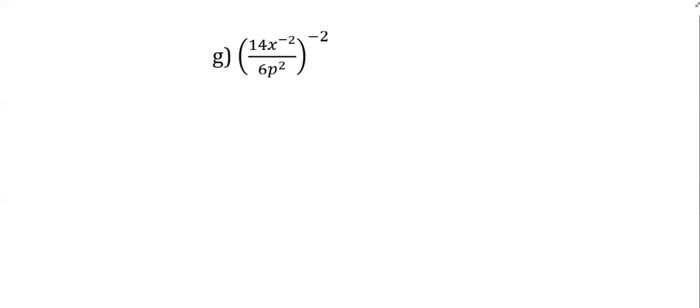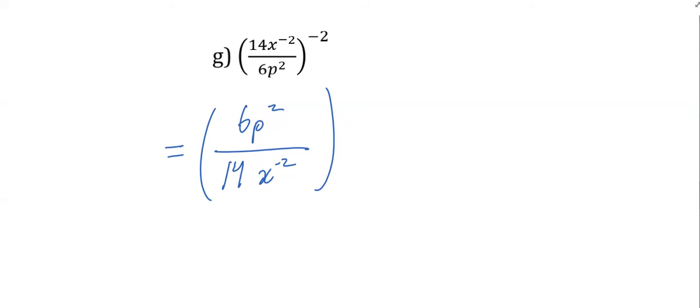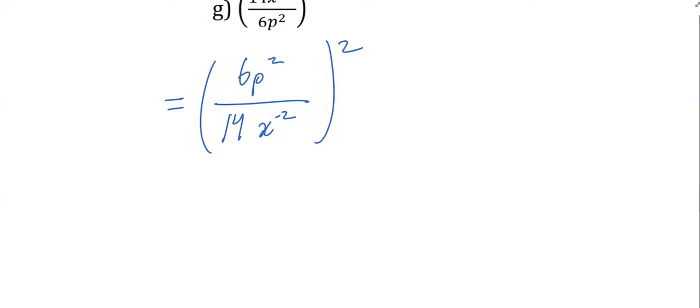Now what do I do with that negative? Bring it to the top, and I can reduce. And I'm reducing this because we already did this one, right? 36 and 196, we already did that. So this is going to be 9p to the 4 x to the 4 over 49. Ridiculous, isn't it?